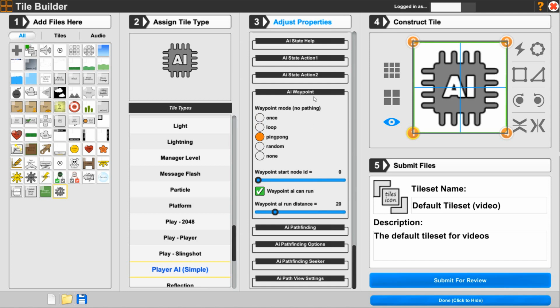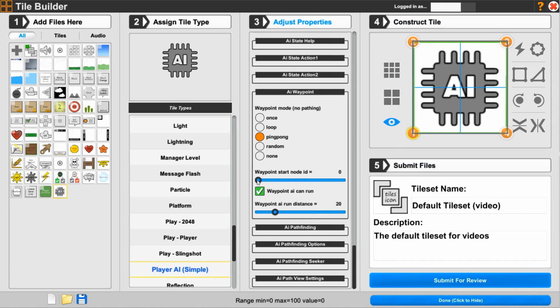If you have waypoint added, then that means that you're just going to say that there is no pathing, but then you're going to say how does it work. You can either go back and forth on your waypoints, you can loop around so you constantly make a patrol style system, you can pick random points, none, and then you can also do it once. You may want a player in more of a cinematic thing that just goes to the end of a spot and stops.